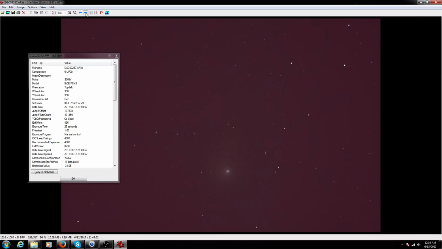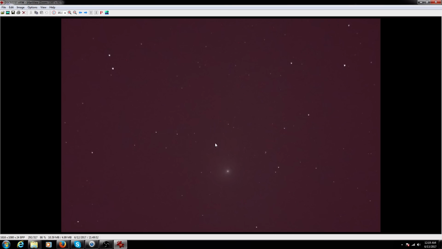Okay, this was 21:49:52, and the previous one was 21:47:53. So notice that only 2 minutes went by. Okay, only 2 minutes went by, and we actually got the comet moving in the sky, because they move that fast. Comets are only there for a couple of weeks, and then they're gone. So look at that. There we go.